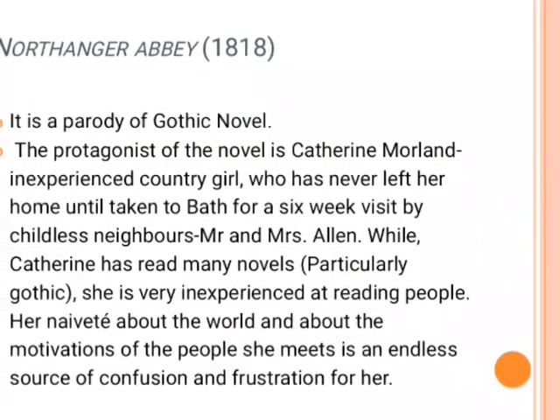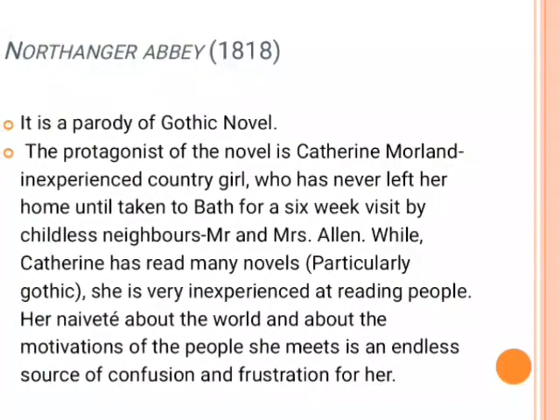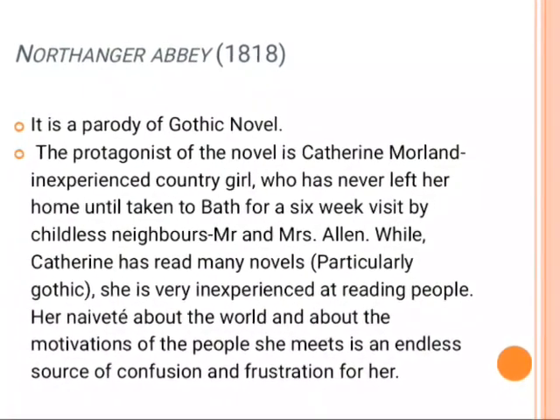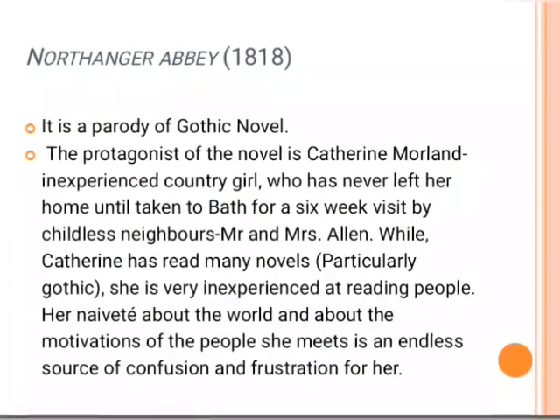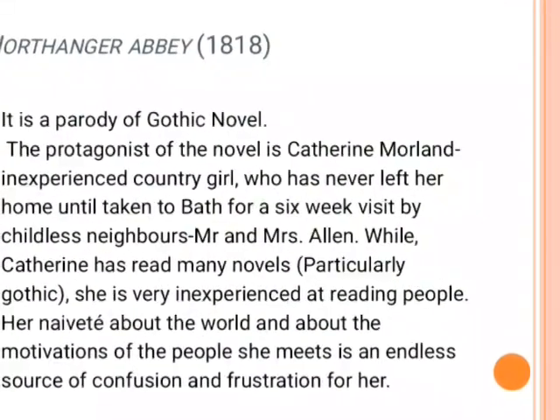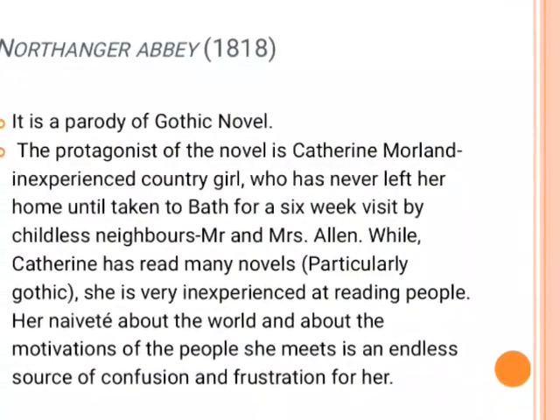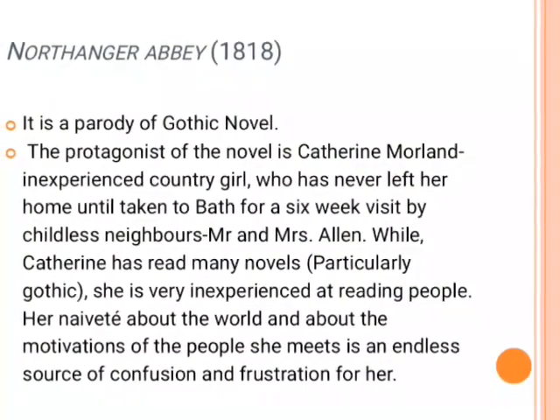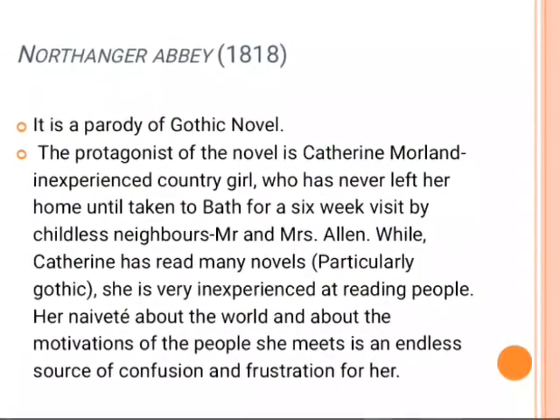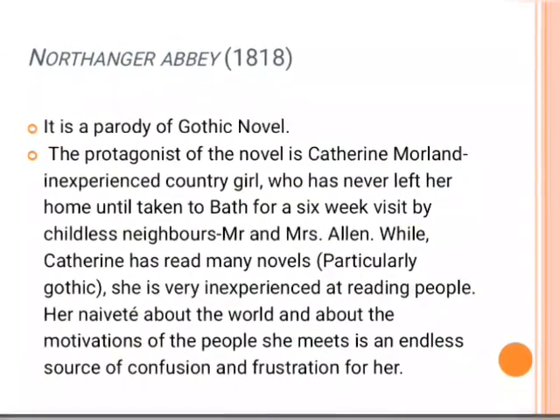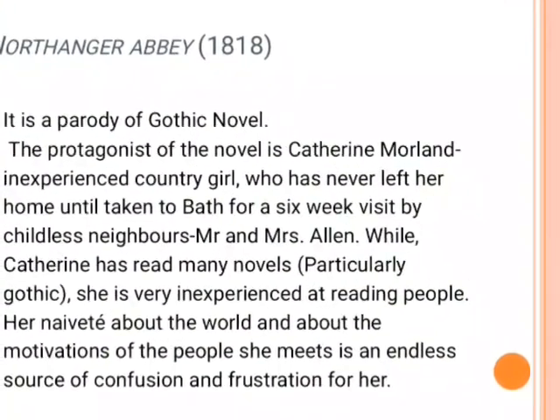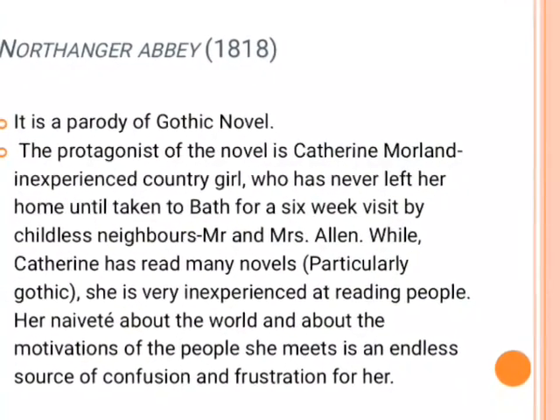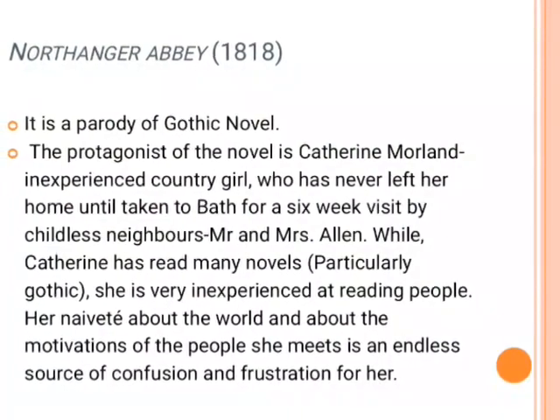Catherine visits the Tilneys' estate, Northanger Abbey, which she expects to be exotic and frightening, like in Gothic novels. General Tilney finds out from a vengeful John Thorpe that Catherine is not wealthy and sends her away from Northanger Abbey. Henry breaks with his father and proposes to Catherine, which she delightedly accepts, and the father later acquiesces.